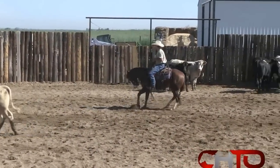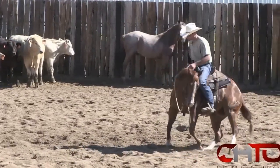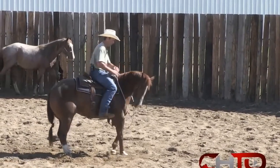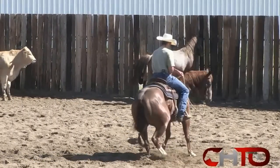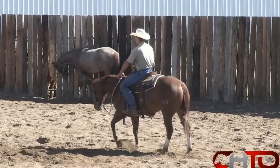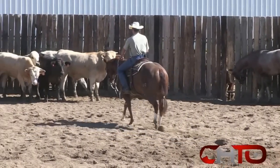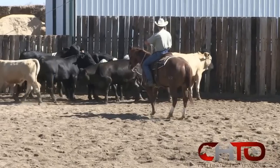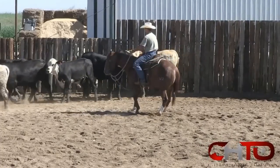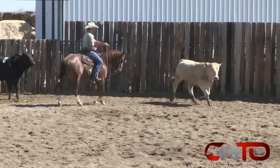Go ahead and get me another one. This mare kind of almost wants to be a little bit too broke in the face — sometimes she forgets to kind of move her feet. So I'm gonna kind of ride her one-handed when I work her, might just use the second hand to assist. I'm gonna make her step her shoulders around and really move her feet with a little bit of urgency, just like on that other horse. Pretty much gonna work this one the same way, just step her on and around, step to a yellow here, just like I'm gonna cut him in a show.